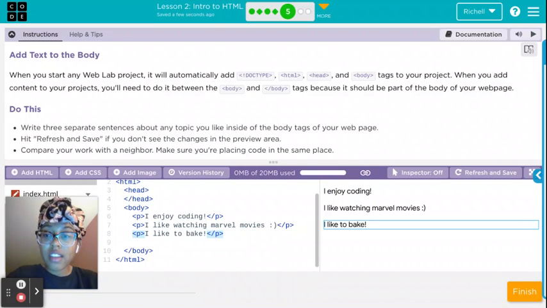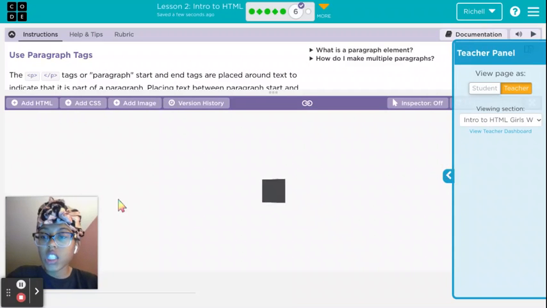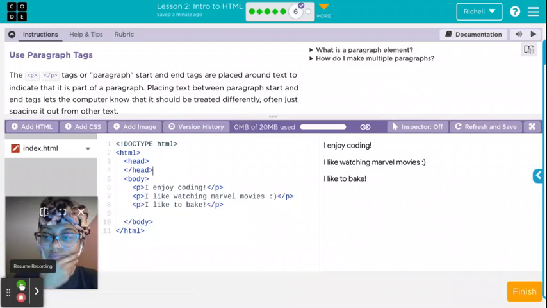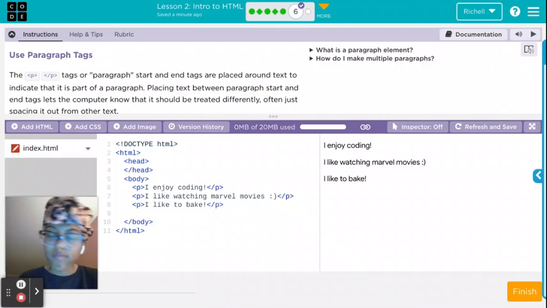Ooh. All right, let's see what's next. So I actually went a little bit ahead by accident, but it's okay. Right now they're just asking you to put paragraph tags around your lines of code instead of just writing P, but it's okay. You guys are smart. Y'all are ahead of the game, ahead of Code.org.